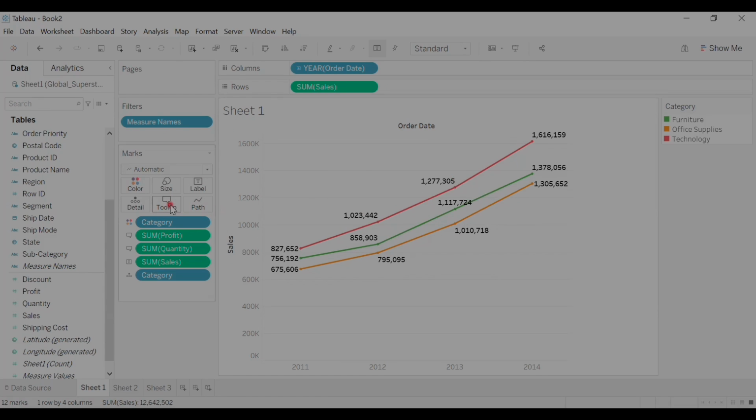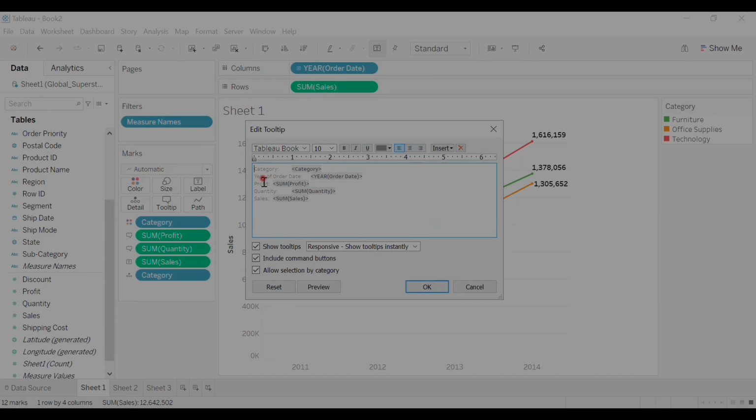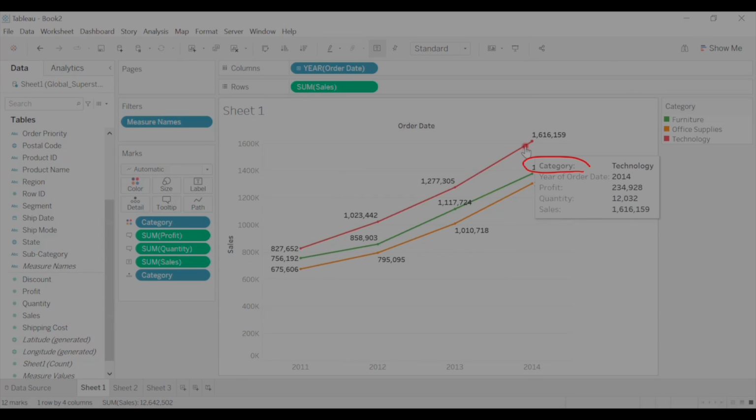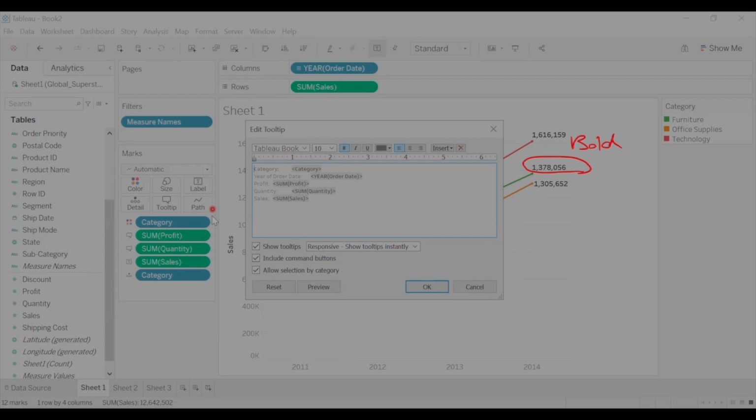And also you can change the name. If you're not happy with the name, or you want to represent it with different names, you can change it. We can also change the font. Let's say I want to make it bold. If I do it and say OK, right now I can see that it's in bold format. Or you can change the name or any other type of change that you want. You can just click on this tooltip here and make any changes that you would like to do.